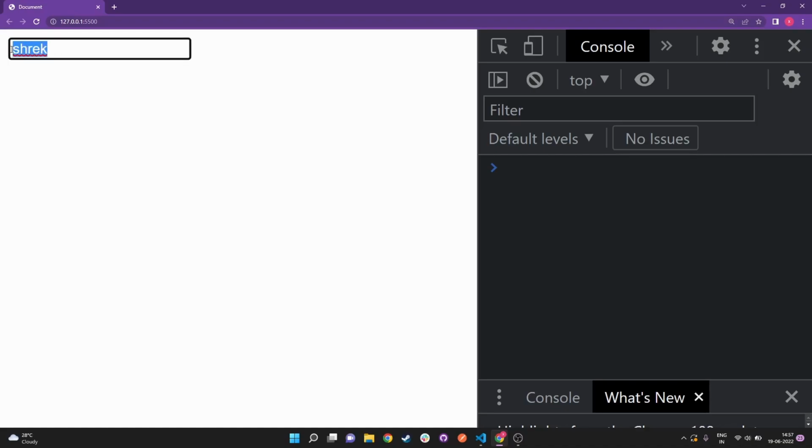So what I mean by that is, if I write S here and I stop, then since the second is also over and I have stopped typing, a call will be sent to the server. But if I did something like SHREK, then since I kept typing after each letter and did not stop for a second, the only moment where I stopped was when I wrote the entire Shrek.